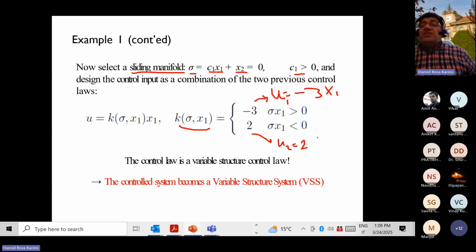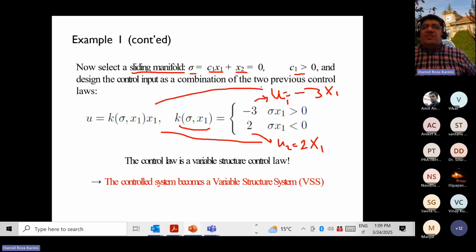So we notice that this unstable system is a very good example. This unstable system with the two different control signals u1, u2 is again unstable. But if you bring it to the context of the sliding manifold and sliding mode, and you choose such a switch, because you are switching, if sigma x1 is positive or sigma x1 is negative, it becomes minus 3 or 2. If you give a switch between the two controls, with this being u2 and this being u1, okay? Then you can see that the control signal brings you some advantage.